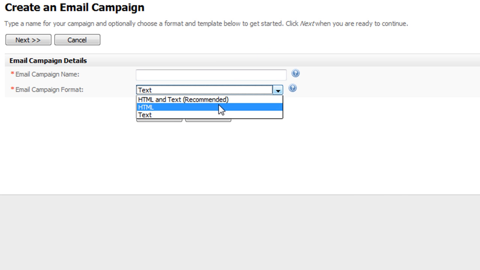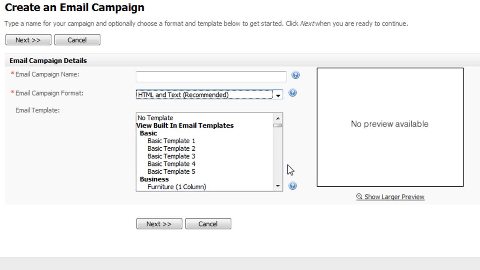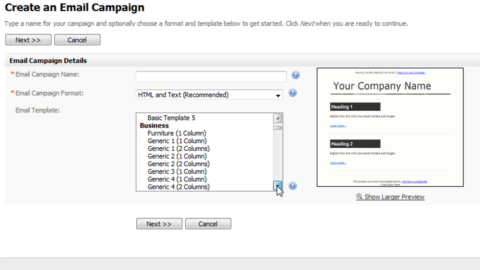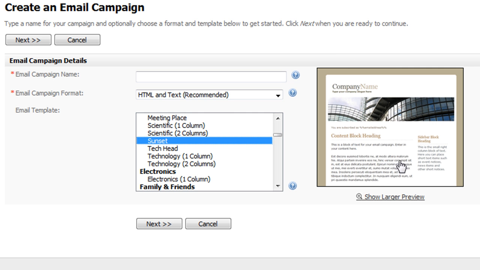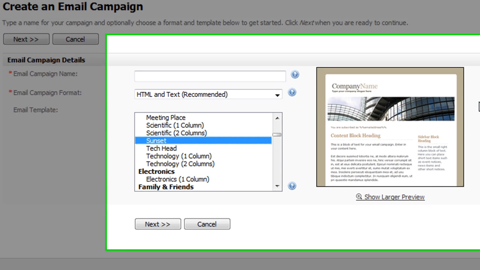I mean, we've got some Mac Daddy HTML templates in here, so they've got pretty much every single solitary type of template that you can think of. I mean, look at this. This is a pretty awesome looking template right here. It's very professional, business like. So, this is a template that I use quite often as well.